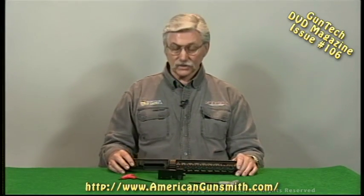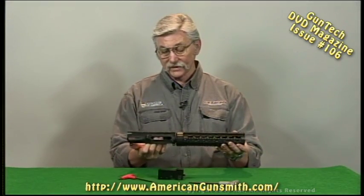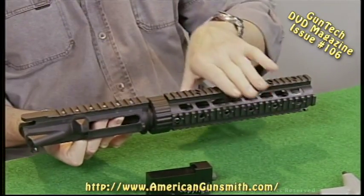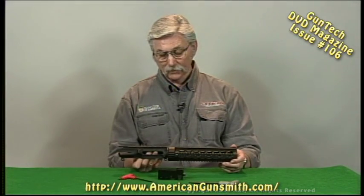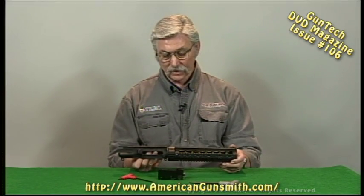So we've all done before where we've used the fixture and then clamped it into the vise and then laid a level across the top here and then laid a second level across the top of the handguard here and rotated them back and forth until they're lined up. So it can be done. It gets done, but it's kind of time-consuming and a pain.